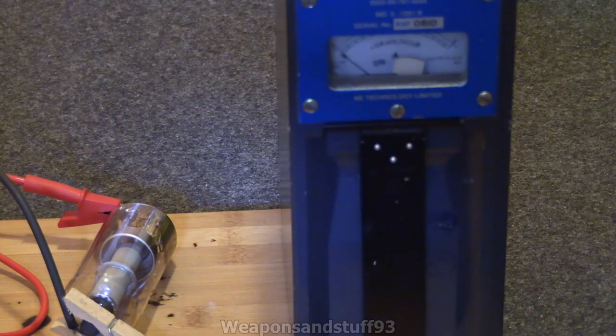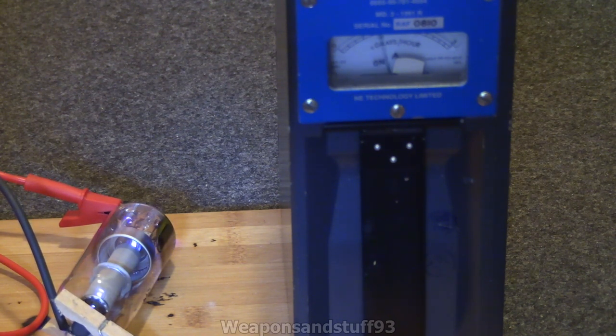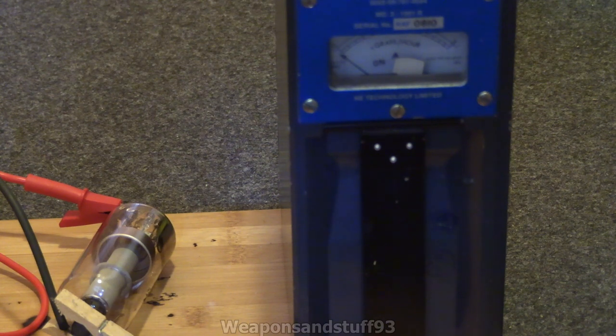As I start dialing it up, you can see it directly translates — the dose I'm putting in corresponds to the x-ray dose coming out. So yes, this definitely would have irradiated TV repairmen. Depending on how well the TV is set up you might get a very low dose, but if you're a TV repairman, I would not want to be around these things full stop. PD500 tubes really do give off x-rays — it was actually a real thing that TV repairmen were being irradiated by these.